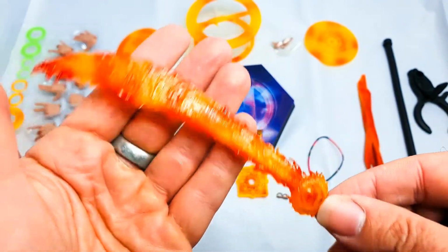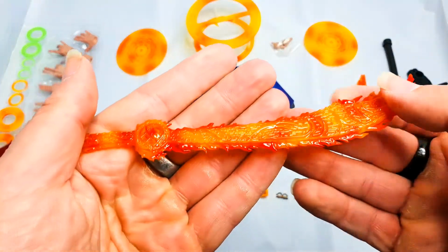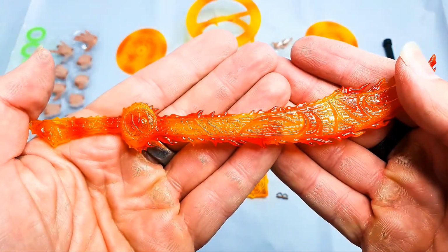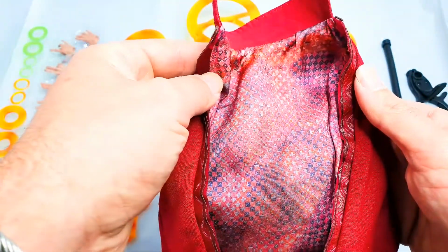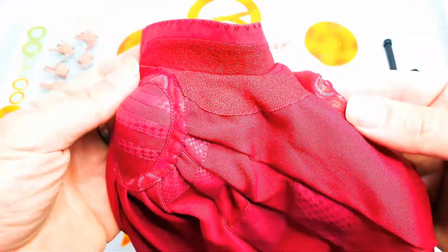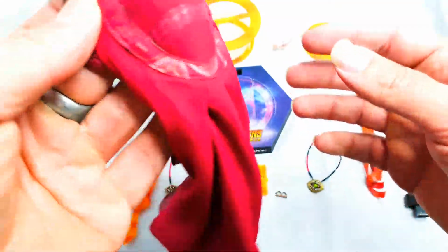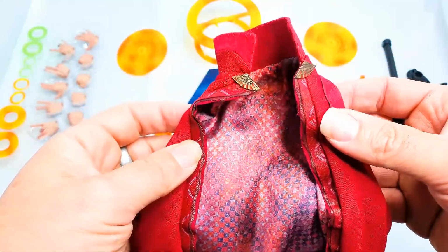It is beautiful. It's a beautiful piece. I am just like, wow. And then you have, of course, his cape wraps around him. I think that is pretty cool. The way that's meant to go on him properly to make it look the best.